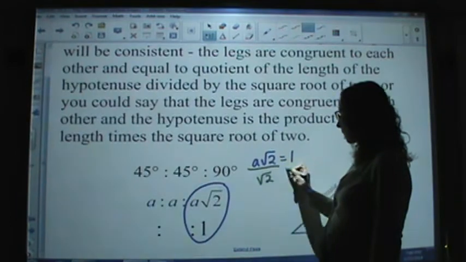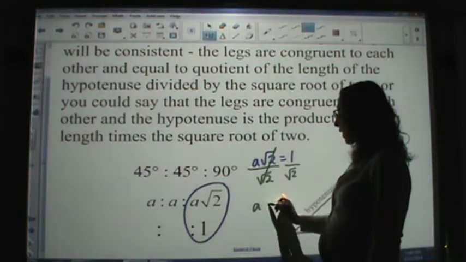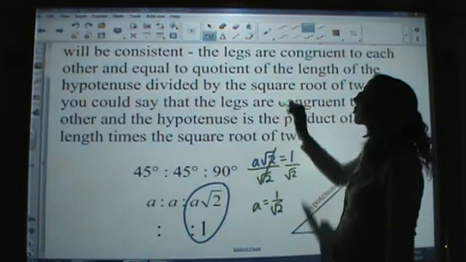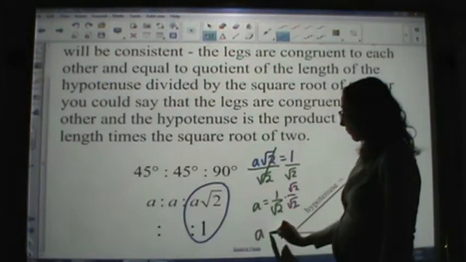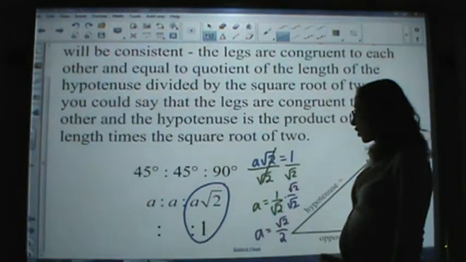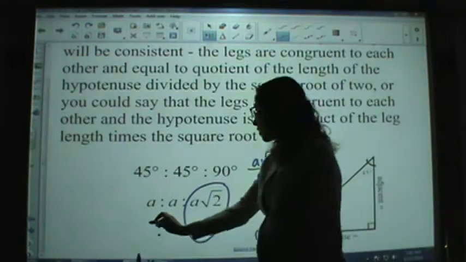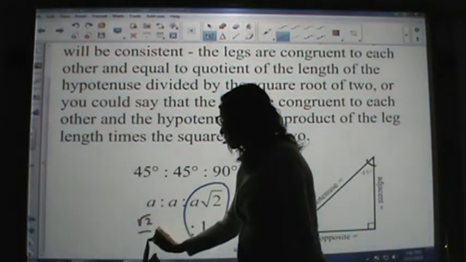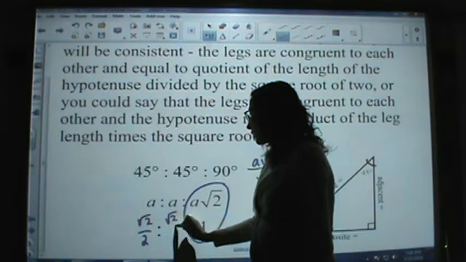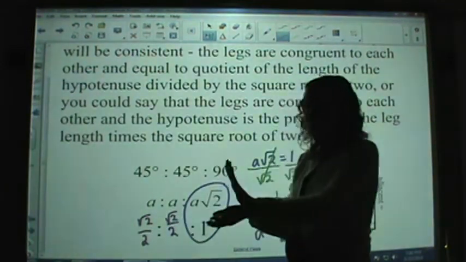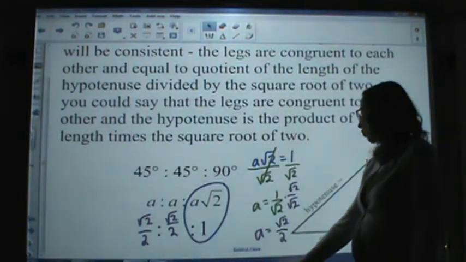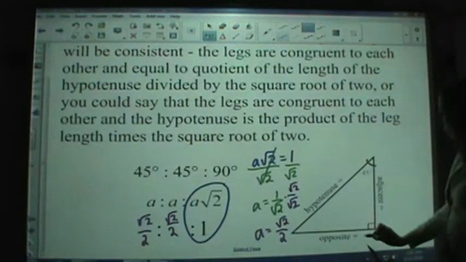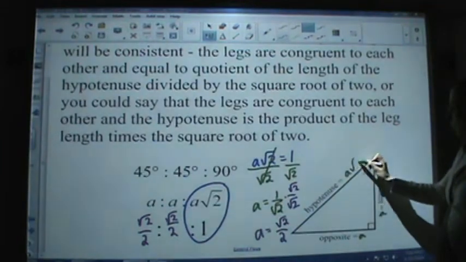That means that a would be 1 over the square root of 2, which folks don't like much because of slide rules. Long story, we've discussed it. So a, the building block of this triangle, you can either call it a, or you can call it root 2 over 2. Both of them are the same length as each other because they're across from an angle that's exactly the same opening. And so they're both a, or they're both root 2 over 2. So again, your two legs should both be a's, and that makes your hypotenuse a root 2.